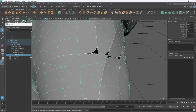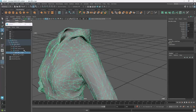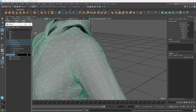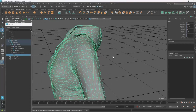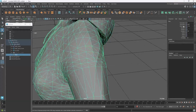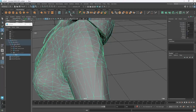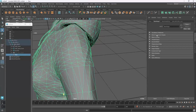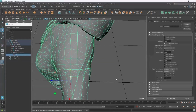Okay. This is the skinned model, the old one. So I'm hiding this with H, and this is the new one. So this is not bound yet. What I can do, I will unlock all this. There is an option in mesh component display in the attribute editor, the display border. Okay, so I can see what the border actually is.